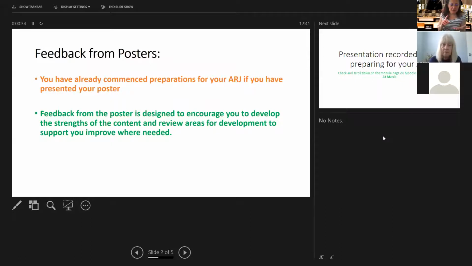Okay, so you should be seeing your poster marks or grades and the feedback on Moodle. There appears to be something with the settings that I need to follow up so that you can see your grades and the feedback. So please leave that with me and trust that I will follow it up after this session. I have flagged it up for Moodle support to see if there's a way that they can help with this. And because they've had some maintenance going on, I suspect that I will hear in the near future, but before that I will look into it myself to see if there's something I can figure out.